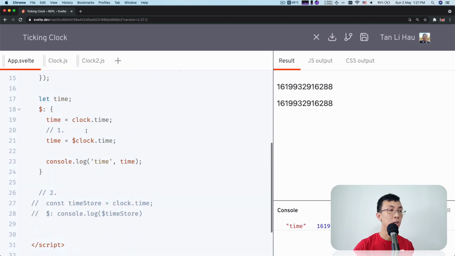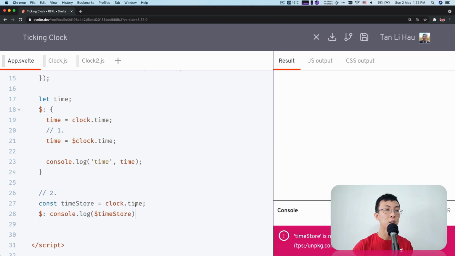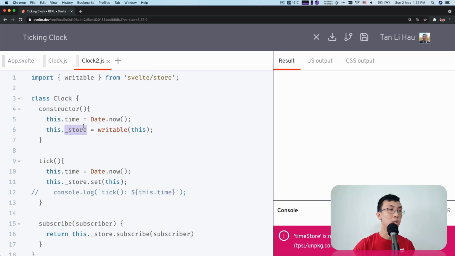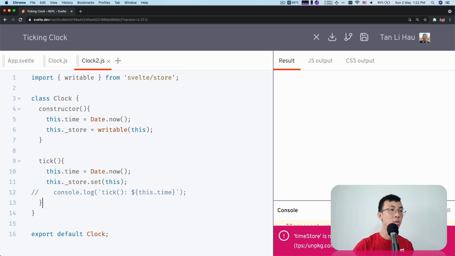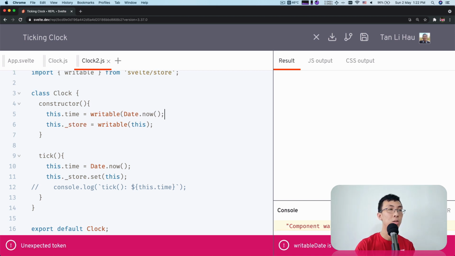And now we want to figure out how to do this, which is to get a property and treat it as a store. So let's see. We can use the same idea, which is to use a writable, but this time itself has to be a store, right? So this time actually has to be a writable store.